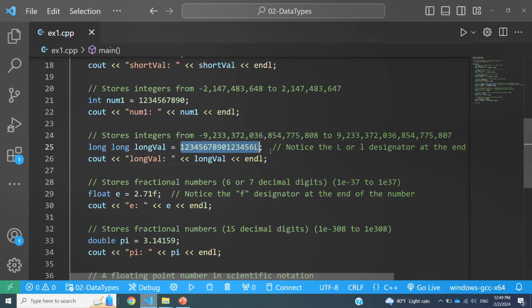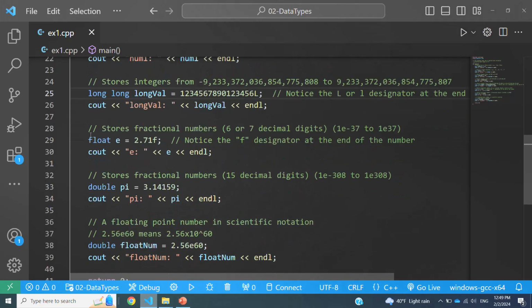But when you specify that, you have to put an L at the beginning. That L could be a capital L or a lowercase l, it doesn't really matter, but you have to put an L. Otherwise, by default, any number that you write, the C++ compiler assumes that it's an integer. So if you don't put this L at the end for a long variable, the compiler is going to complain, saying that I cannot fit this into an integer. So by default, everything is an integer, so you have to put an L if you want to make it a long variable.